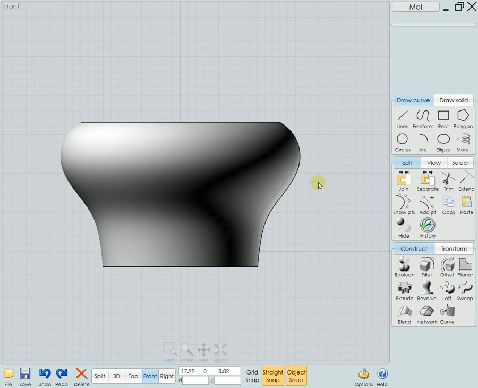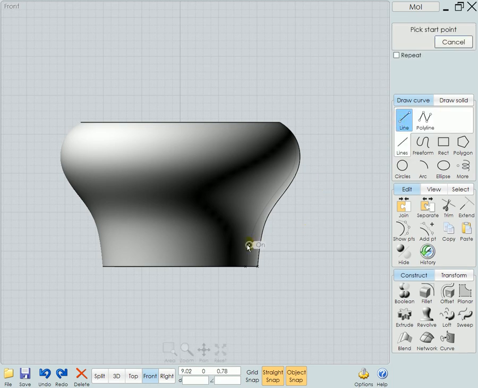Now the reason why I dragged that down was because I want to slice off that part to form the base of the crown. And to slice it off, I'm going to draw a line over here, and I want the line to start over here and go all the way across. What I'm going to do is drag a construction line from there and now start one point there and one point over here.